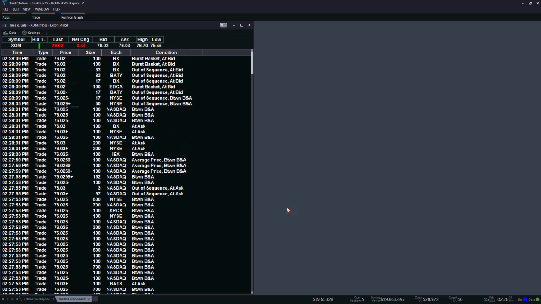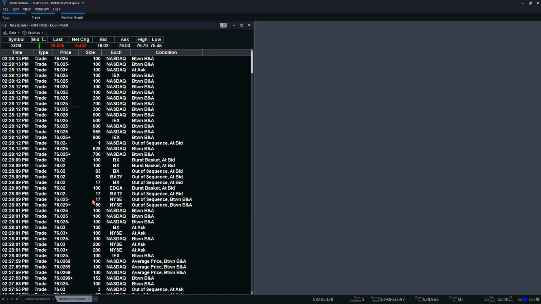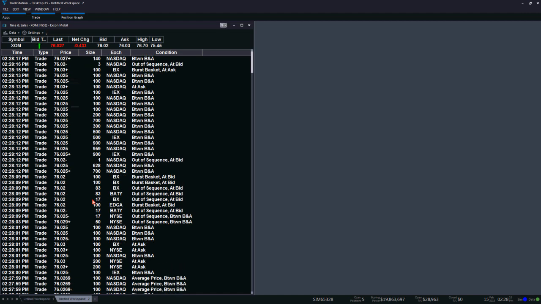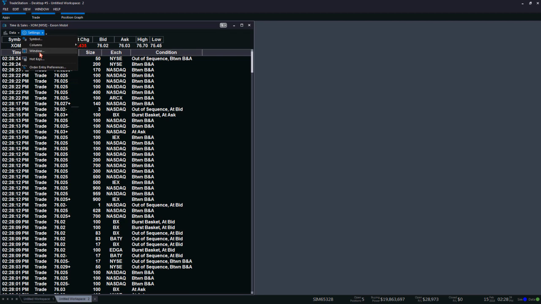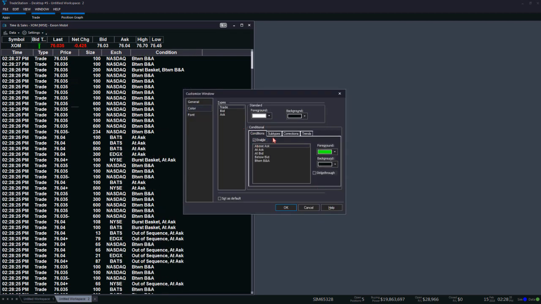I can disable the trend, click OK, and that disables that as well, and you just see straight white over black. Some users like this. Some users like to have the colors because it separates the downticks from the upticks. That's up to you.